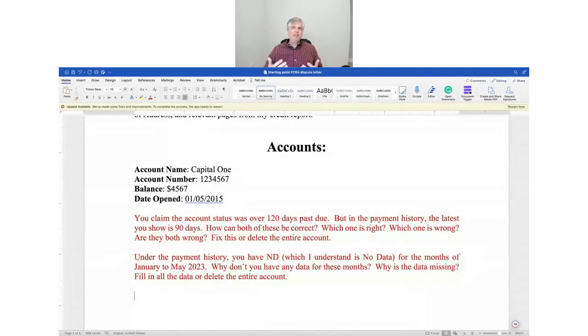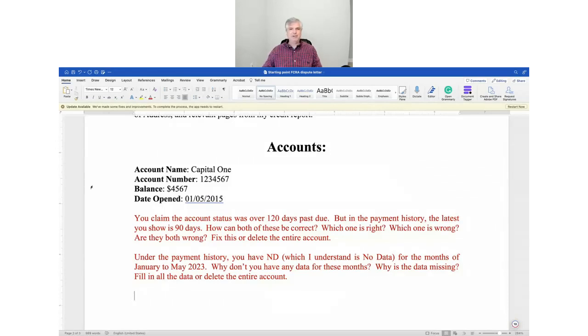We're grabbing every error. There's no magic language, okay? And again, the people that say, "Oh, well, there's an exact way you have to say it," they're trying to sell you something, okay? The FCRA does not say you have to use a certain word. There's no case law that says you have to use a certain word. All judges care about is, have you made it clear?